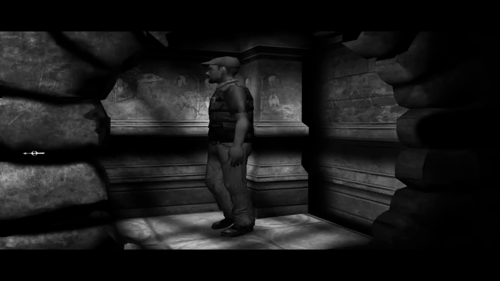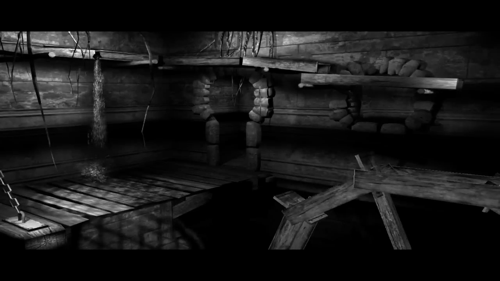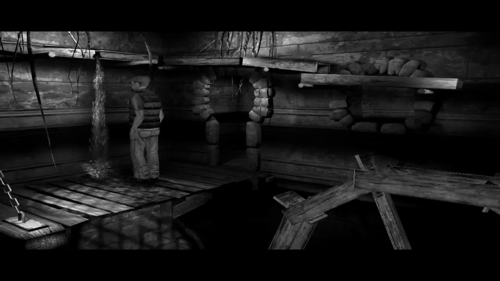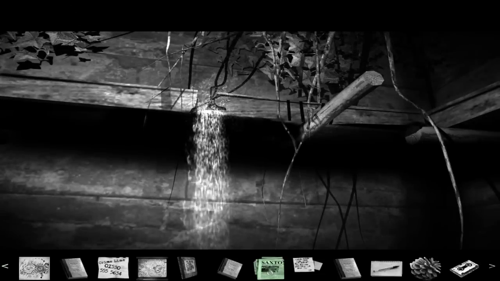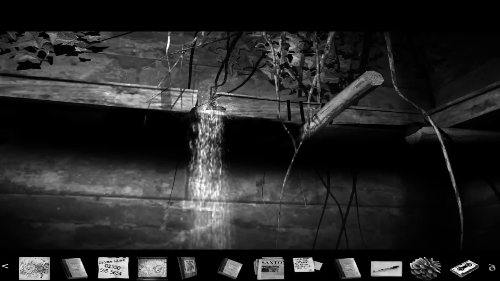Right, okay, can't go right. Let's try going left. This way. And there is water running. Oh, it's just not going to the end. It is a water wheel, then. I can have a look at the water. I've got to repair it or something. Yeah, I can do something with it. And I suppose it would be an old item, something new.